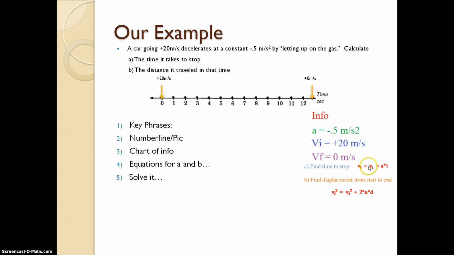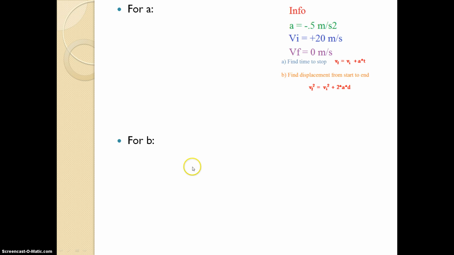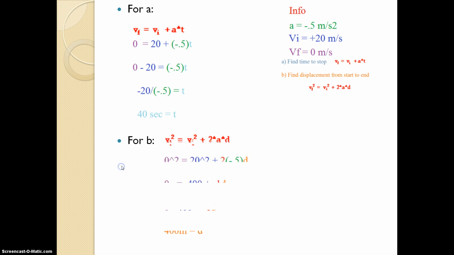So here's the equation I'm going to use for part A. Here's the equation I'm going to use for part B. To solve it, here's the information we have and the equations. So first of all, write out the equation. Underneath it, write down the numbers we have, and solve it. See, I got 40 seconds for letter A. For B, write out the equation, write stuff underneath it. See how I solve for letter B. Can you please now pause, copy this down, and make it make sense. If you didn't get it, please bring it up to me in class next time.